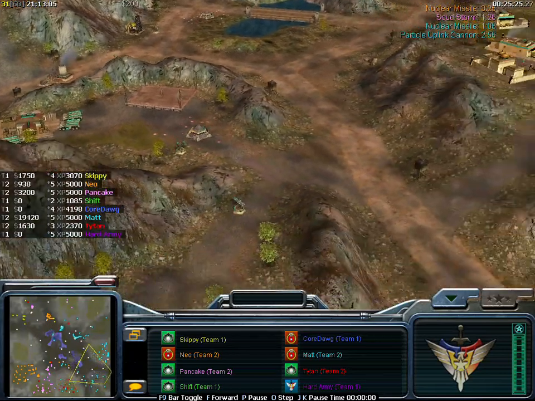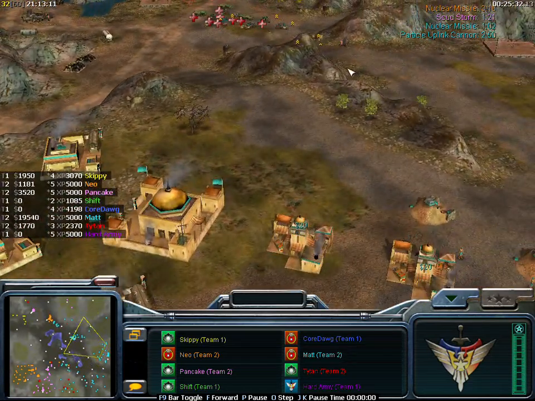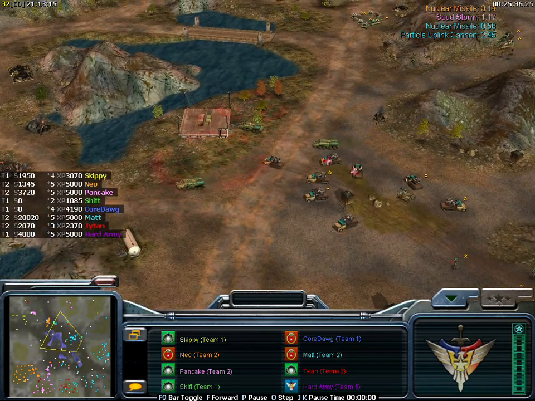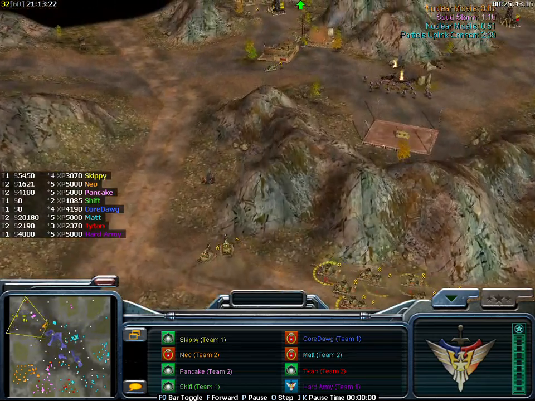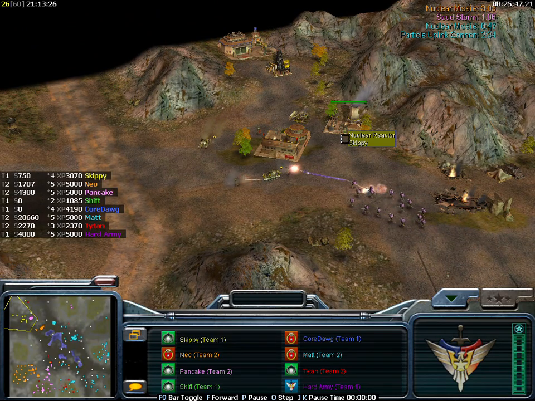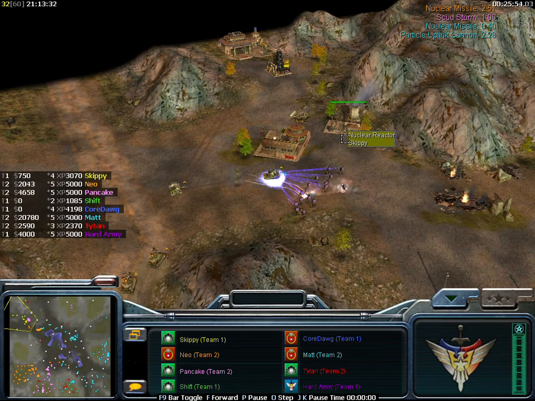Matthew was pretty well covering the map on this side. Had his original base, had the hill, had Shifty's base. A large force moving across the middle, just sending scouts out anywhere he can. Seems like they know where Skippy is. They're all converging in one spot. Nicely played by Matthew.